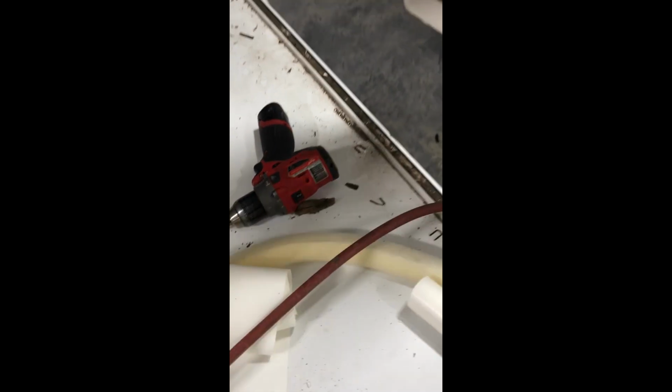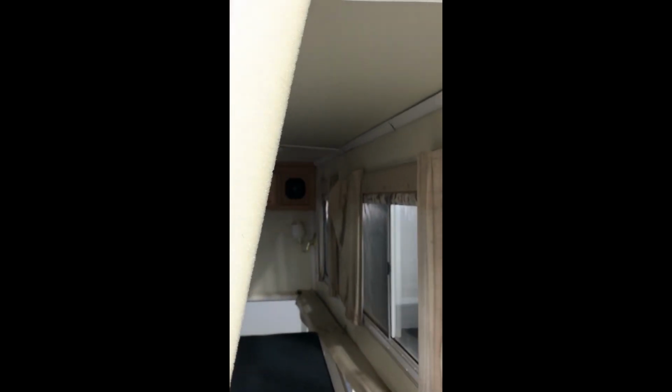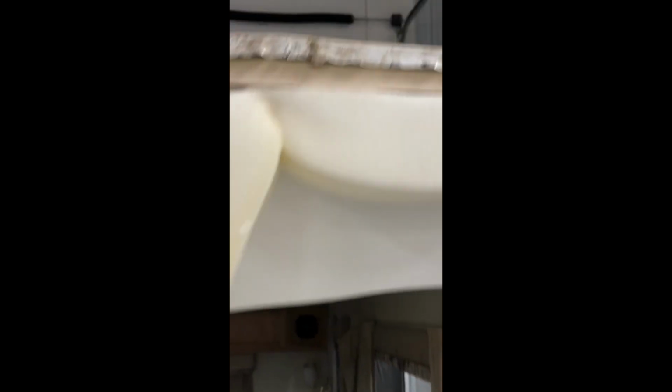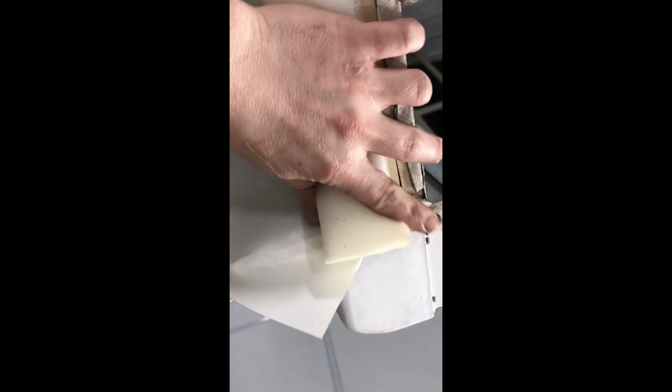One other thing you'll notice is that if you take your old one off, you'll see that it's 2 small pieces put together like this. The new one will come in just 1 big piece. And then you 1 1/4 by 2 1/2, I believe. And then you just attach it in 6-inch increments, staple it to the edge in the standing or the upright position. Just make sure you got a little left over on the edge here.